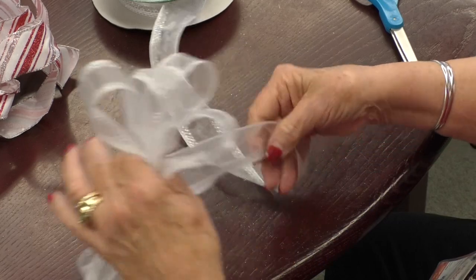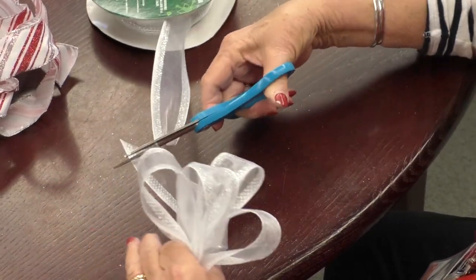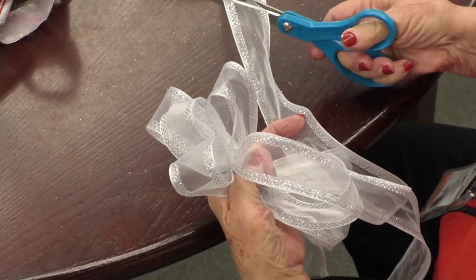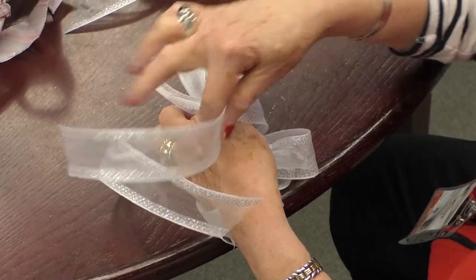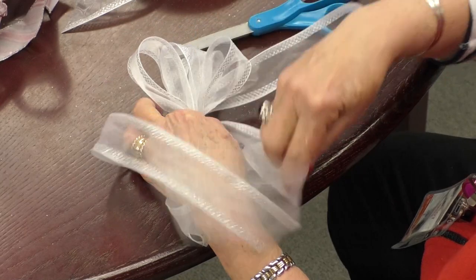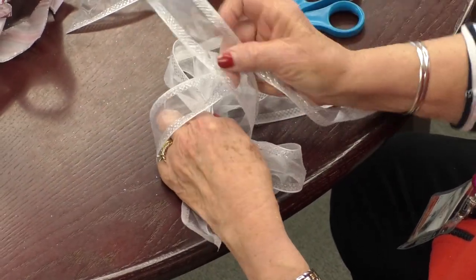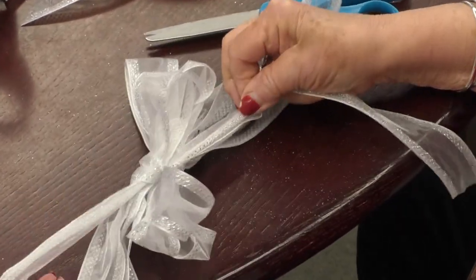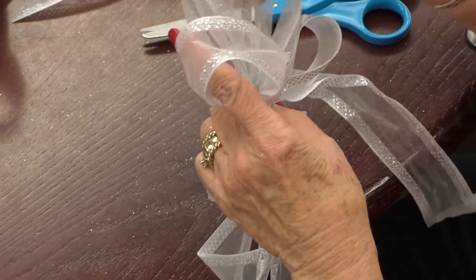Then leave a little tail on it. Depending on whether you're going to tie it to something — I want some streamers hanging down — this is your tie and you make it long enough that you can attach it to your package or, in our case, to our signs. For the signs I use a wire to bring it all together, but if you're doing it just for packages, pull it together and then you just sort of fluff the bow out.